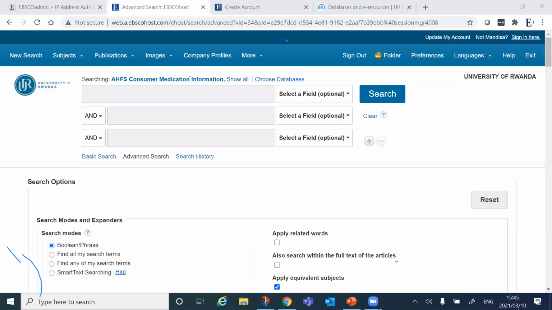Someone is asking if it's possible to use EBSCOhost outside of your institution. Yes. If, as Dr. Robina said, you do have proxy. So if you're off campus, EBSCOhost will hit on that proxy page. Once you authenticate, if you are a registered student or a staff member affiliated to the institution, that will give you access to EBSCOhost even if you are off campus.